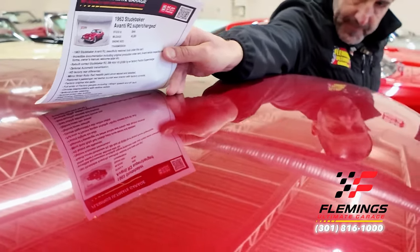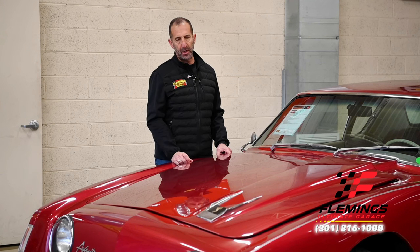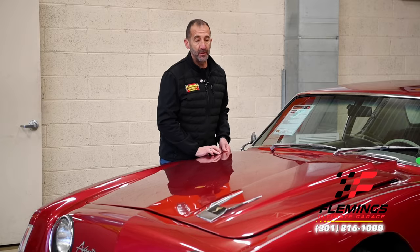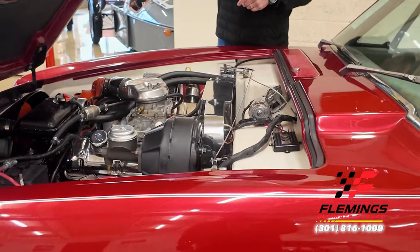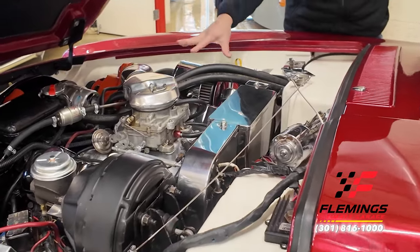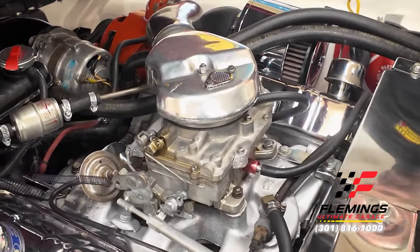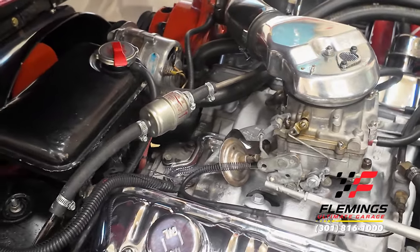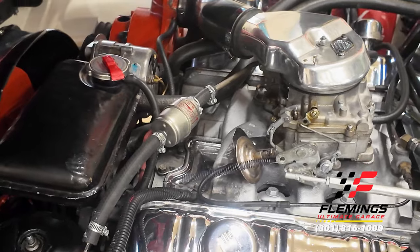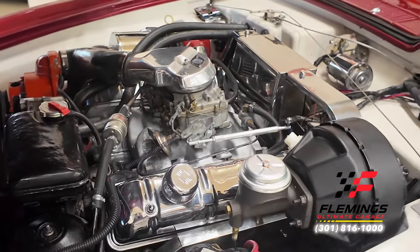Beautifully done. I like to look under the hood because many people who buy a car like this just want to cruise in it — go out with another couple to dinner, enjoy it with the kids, go to work. But if you did want to show the car, this is nice because it's beautifully detailed under here. Factory chrome valve covers, the factory chrome breather unit. This supercharger — we've just ordered the decals so we'll update the pictures once those arrive. Original style alternator, overflow tank, supercharger ventilation — everything in place the way it's supposed to be.